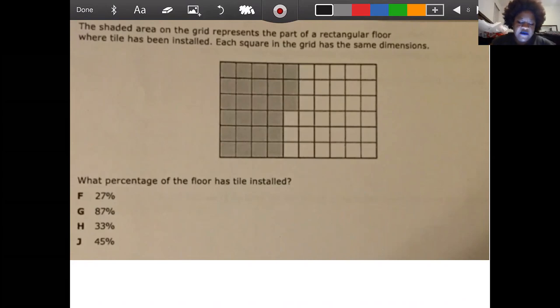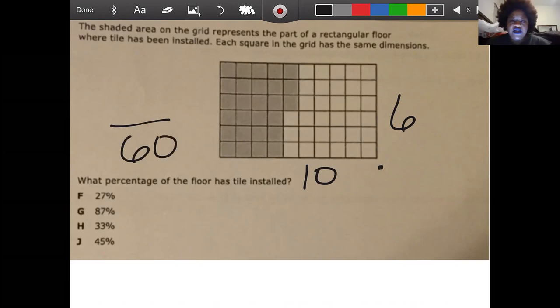So what's the fraction going to be? Well, let's count. 1, 2, 3, 4, 5, 6. 6 going down. 1, 2, 3, 4, 5, 6, 7, 8, 9, 10. 10 going across. 6 times 10, your total is going to be 60. So always count the total. Okay, that's your total, that's your whole. And then part is the number shaded. Okay, the number shaded. So let's count the number shaded. So we know we have 6 going down, and then 1, 2, 3, 4, 5. 5 going across is 30, 31, 32, 33. So there's 33 shaded. So you ate 33 slices of pizza out of 60. So that's how you write these equations, okay? You make a fraction first, and now you're going to convert the fraction to a percent. So you can do that. Remember our three ways we talked about?